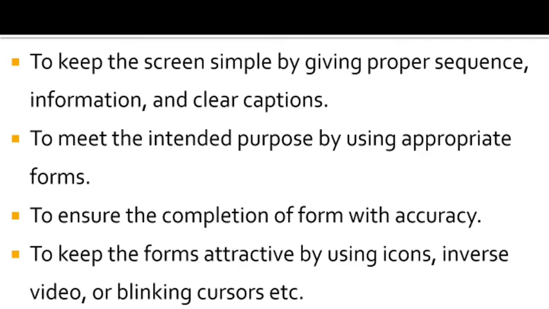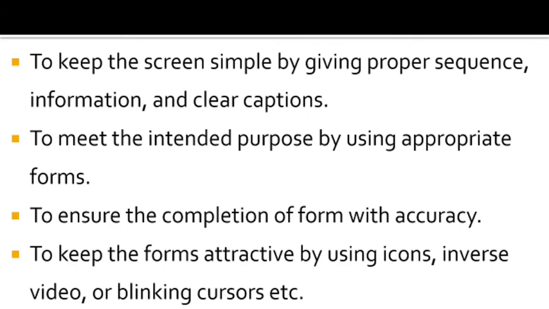Next, we have to use forms that are intended for the correct situation. Like if you want to use forms for a student group, then we have to have the appropriate form that is designed for students in that purpose.